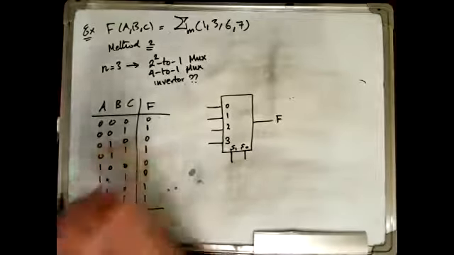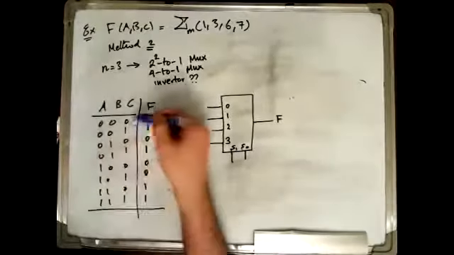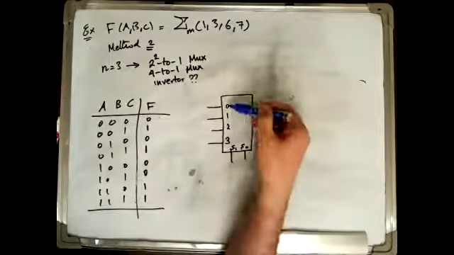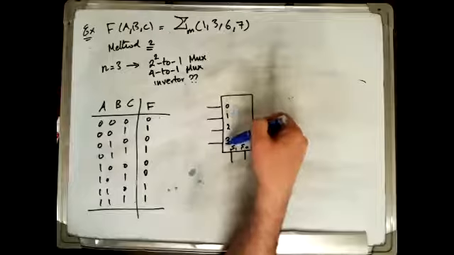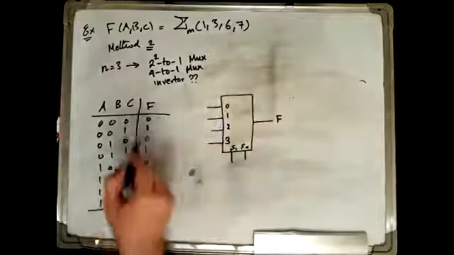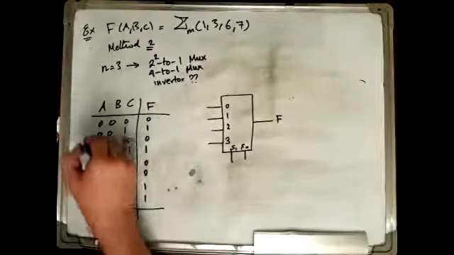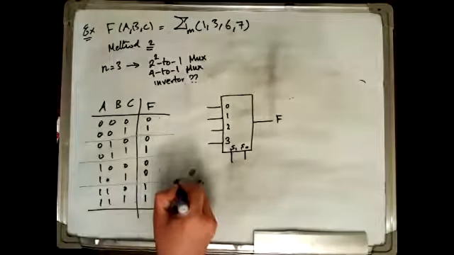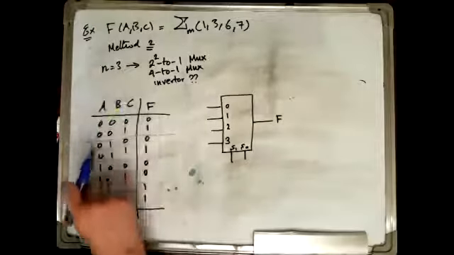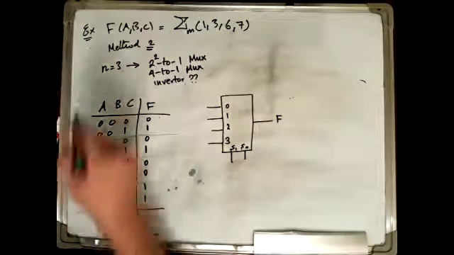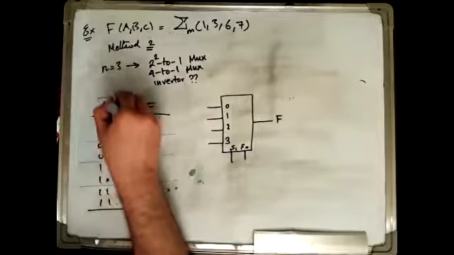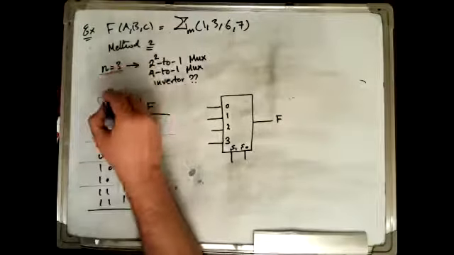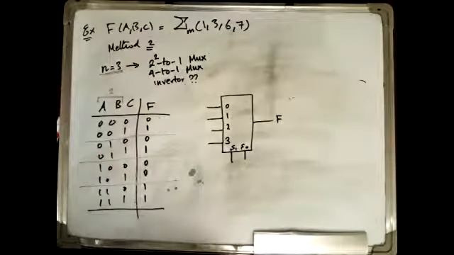As we said, we have 8 choices to select from, but we only have the ability to choose from 4 choices. So what to do? Basically, we divide the table into 4 sections. So we say this is one section, this is another section, and in order to select one out of these sections, we need 2 variables. So we use the n minus 1. What is n? n is 3. So we use 2 most significant variables.